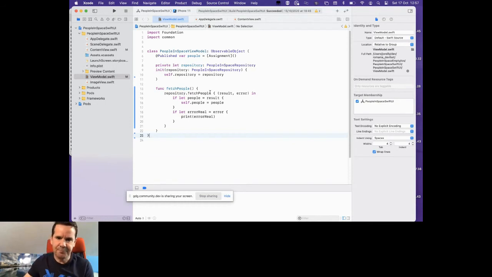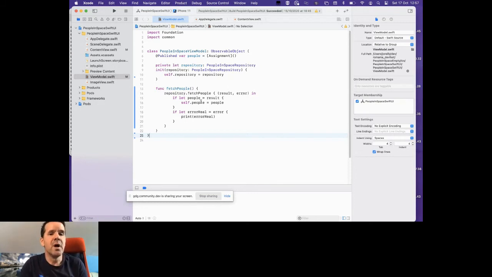Another thing to note here is that obviously the approach to error handling and exception handling in Kotlin and Swift is different. In our Android Studio project, we declared a method called fetch people, and we said it throws an exception. That exception will map to this error in the callback here. So what Kotlin and Kotlin Native provide under the hood is effectively a wrapper around that suspend function that allows us then to call it in Swift, provide this lambda, get back the result if there's a result, get back the error if there's an exception.